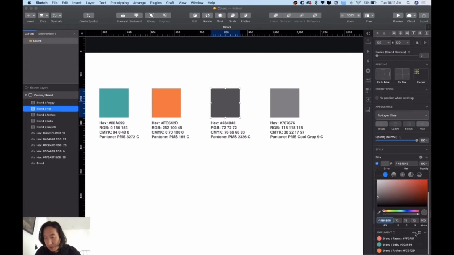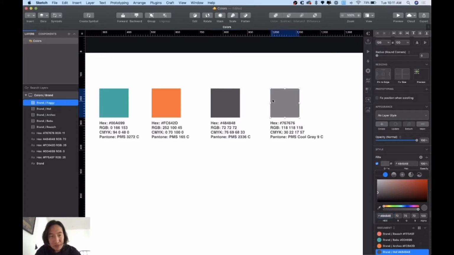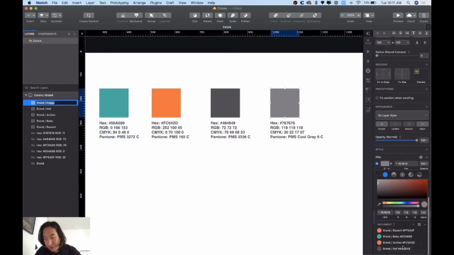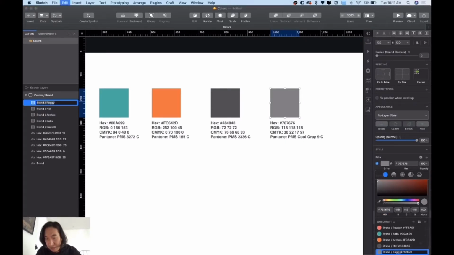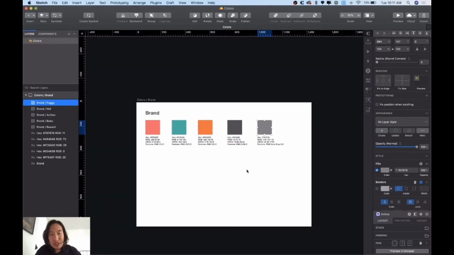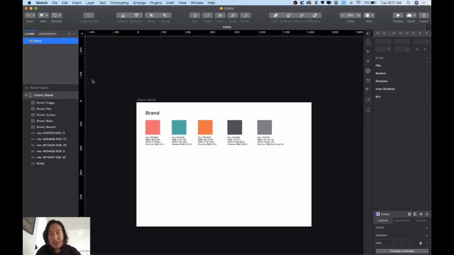I'm gonna come here, and the last one is gonna be foggy. So the foggy, I'm gonna add here as foggy.